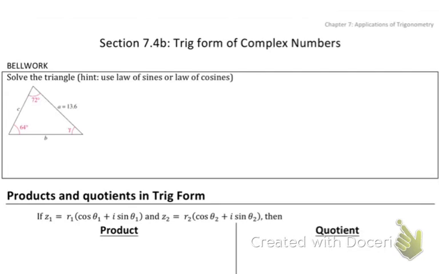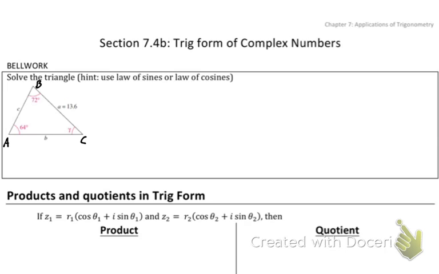Label this guy. I'm going to call that A, angle B, angle C. Right now I know I'm missing angle C. Let's first decide if we're going to use law of sines or law of cosines, and that's going to be determined by the information they gave me. They gave me two angles and a side. Anytime they give me two angles and a side, I don't care where the sides or the angles are, it's automatically going to be law of sines.